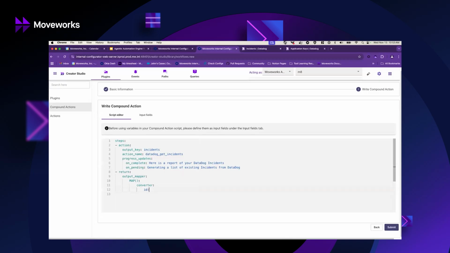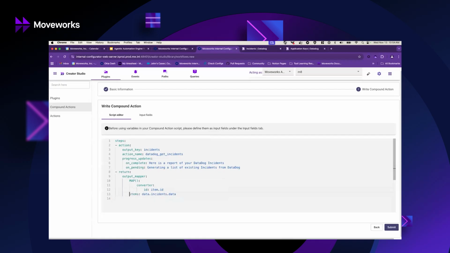So I'm going to have some ID value that's going to reference item.id. And then for clarity's sake, this is going to, at the end, have data.incidents.data. So there we go.